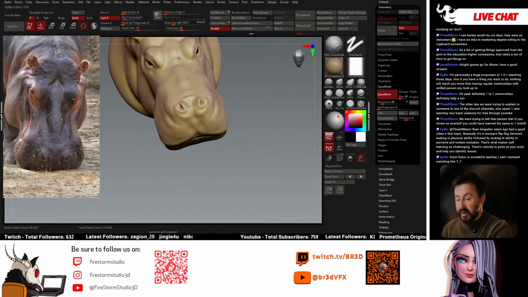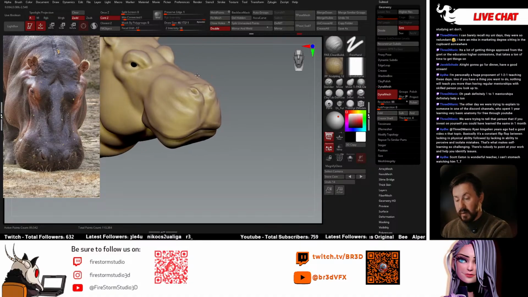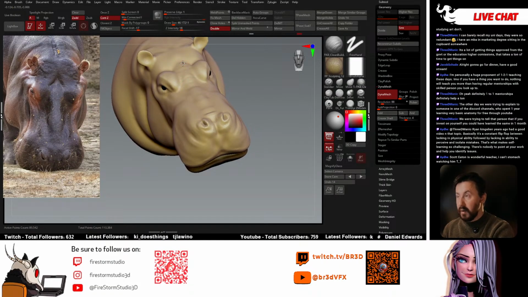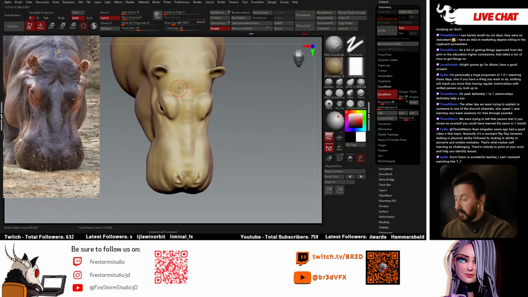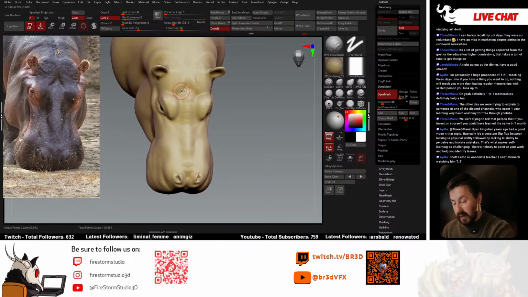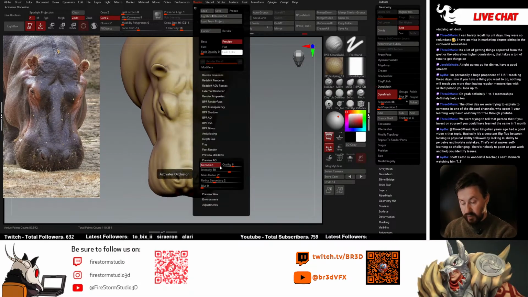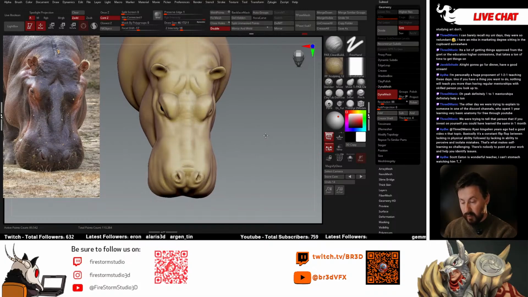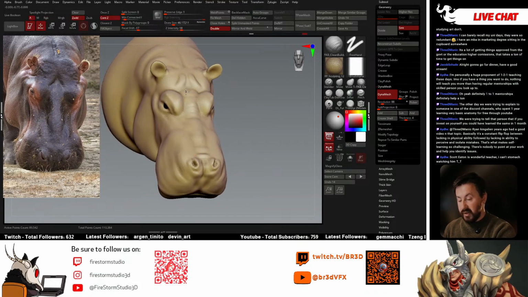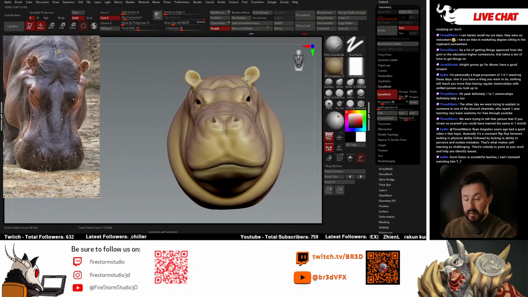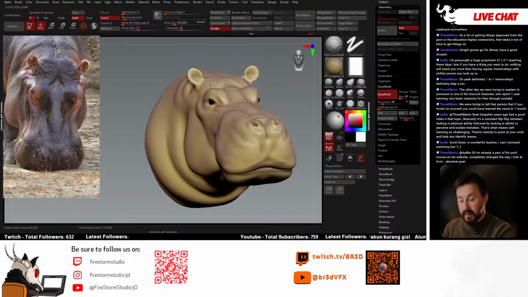You get a bit sketchier here. Just add a bit more variation. And we've lost a little bit of our definition here. So I'm going to go into render, turn on occlusion, and just lower that a bit. It's going to darken some of the edges, make it a bit easier to see. And we've got that nice flat surface.